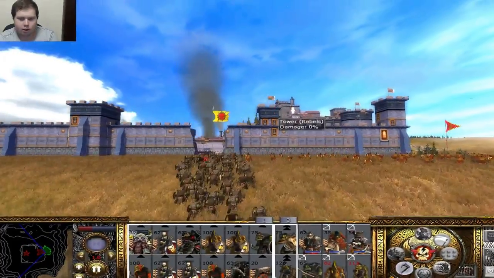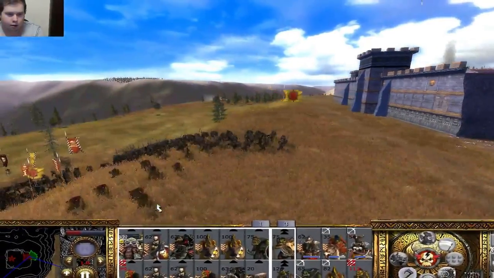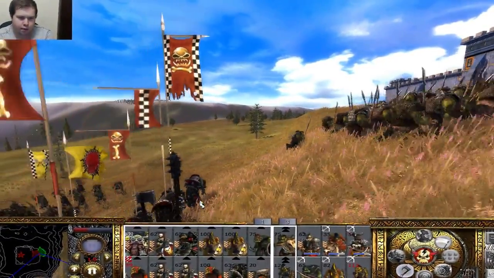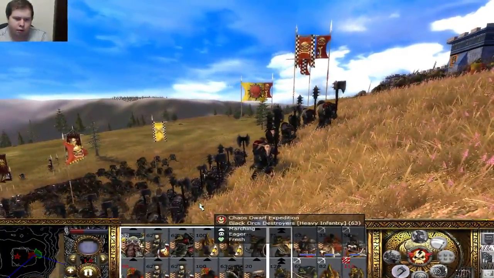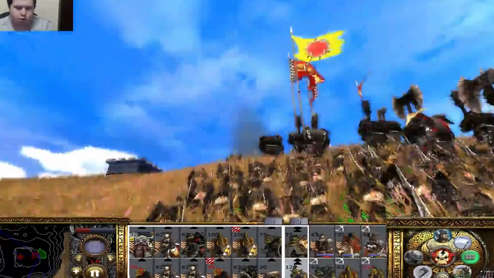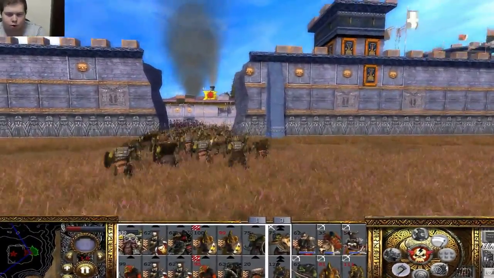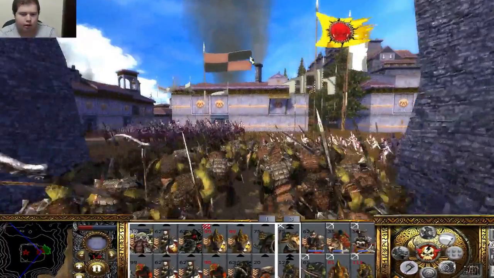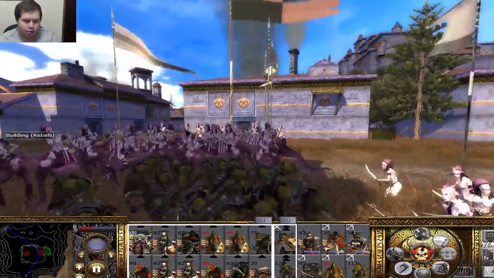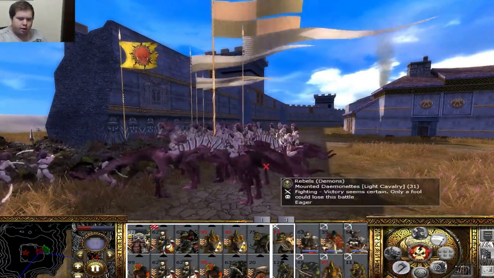Okay, so our spears are charging forward straight into the fray. First in, the orc spears. And they should be quickly followed by the goblin spears as well. Yep, goblin spears are coming up behind with the black orcs, also giving aid. Get in there. Ghost spear boys, kick their ass.